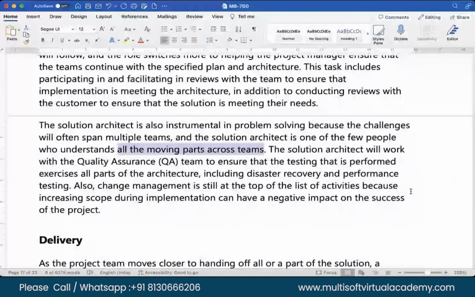So you are the one who actually knows who is doing what at this time. For example, a functional member is changing a configuration while a developer is doing some development on the same module, and the functional changes the configuration, and now the development is not working properly. So you are the one who has to know which team member is doing what, so that they are in sync.